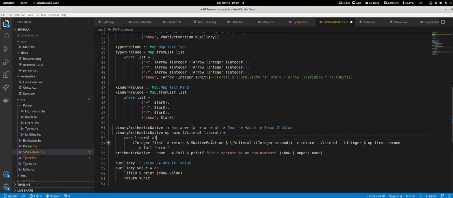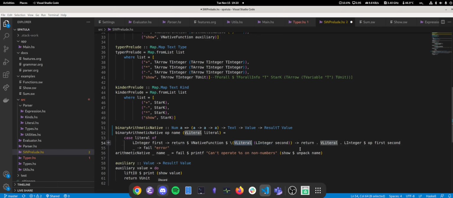Then what we do, right? We pick and create another v native function, because this is how we can query stuff. And this is another pattern matching, which we're gonna have to do exhaustively again for all the other ones, which we didn't do because again, we just wanted to see this thing working. Okay. And then we now discovered that the second one is also an integer. And then there's again here for rationals and integers, and here for everything else that is not literals.